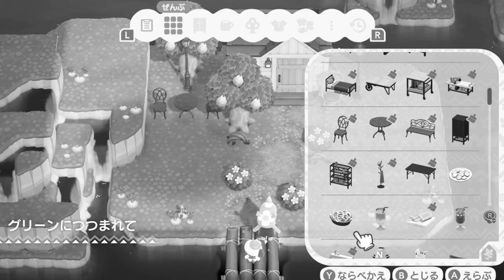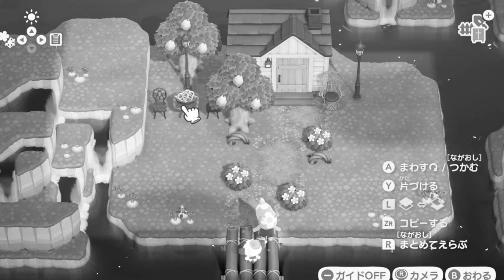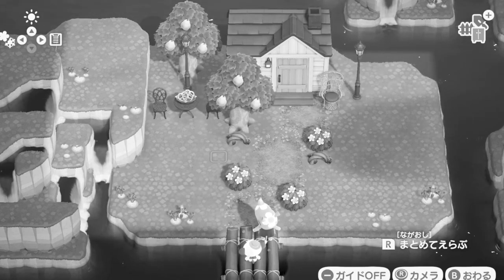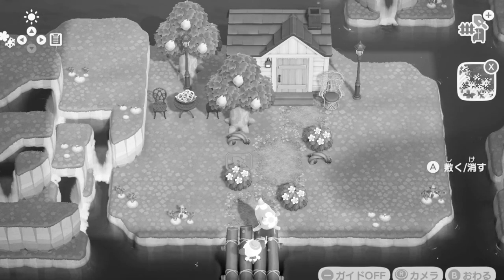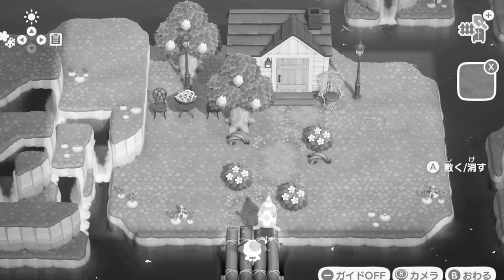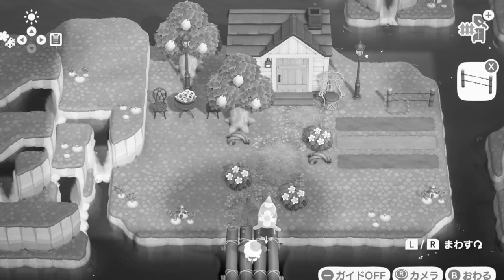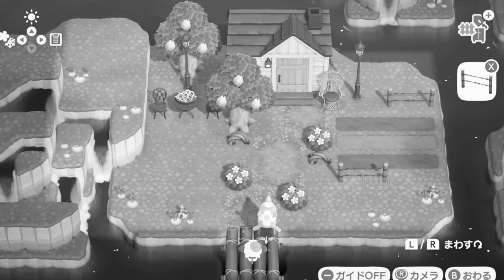Ooh, we'll put some pretzels on top of the little table. A little table snack could be kind of fun. All right, and then I want to also do my garden section. So we'll go ahead and put some little rows of dirt down. We can do this one. I think this is just a really cute fence option for farms. It kind of has that rustic farm look to it.